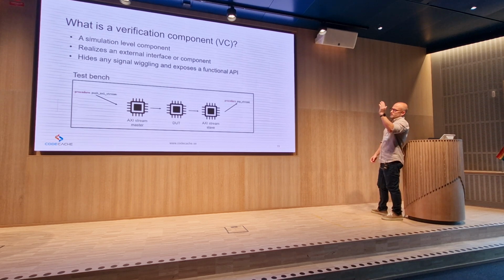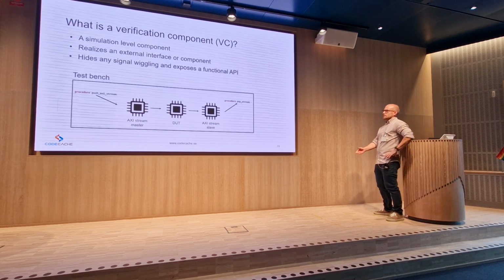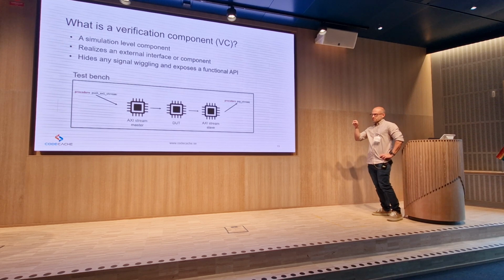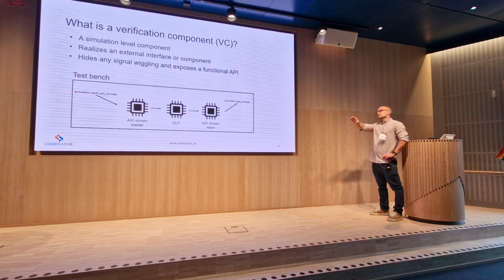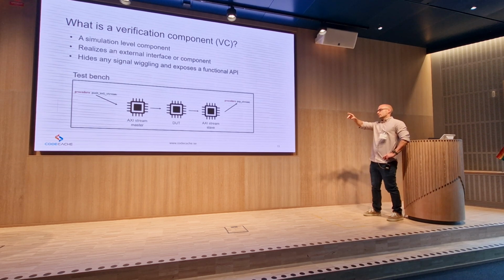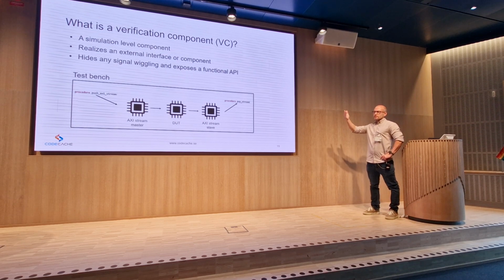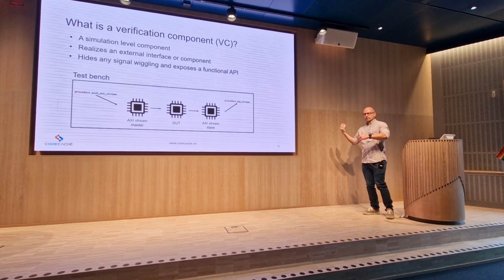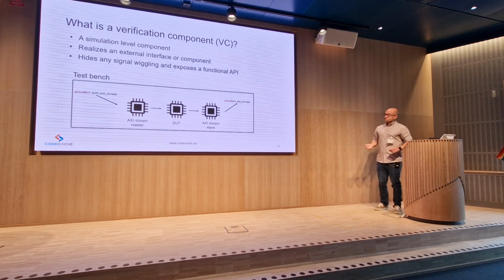I have an example here. On the left-hand side, you have the access stream master, which is a verification component. It has the push access stream procedure, which inputs one data into the access stream, and the access stream master does any and all handshaking between the master and the DUT. And on the other side, we have the access stream slave, and we call the pop stream, which opens the access stream channel, and it receives data, and we can use that in our high-level functions and procedures to check the data.